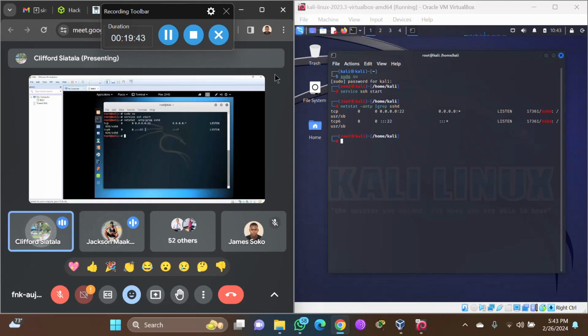So we are saying that this service must not just be left on. To start the service is service ssh start. To stop the service is service ssh stop.